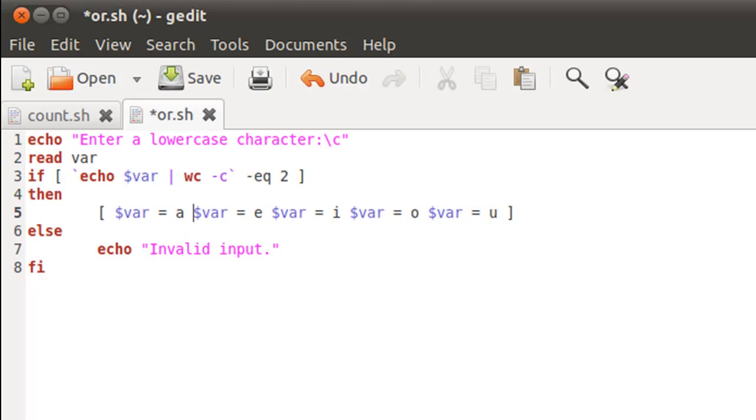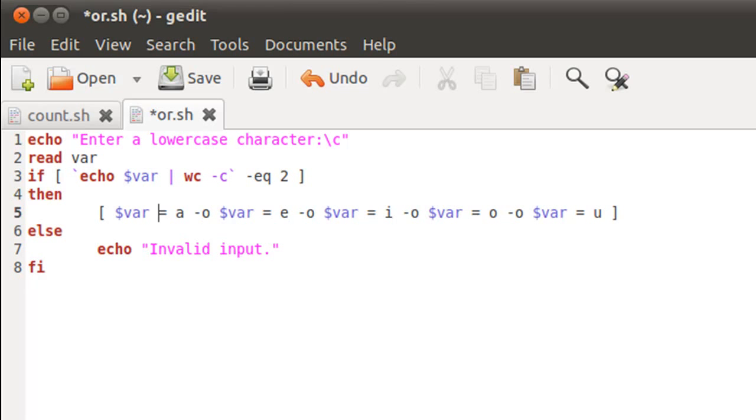Since we want any one of these cases to evaluate to true to get inside the if block, I'm going to use the OR operator, or the -o symbol, between my tests. -o and -o. Okay, that seems correct to me.